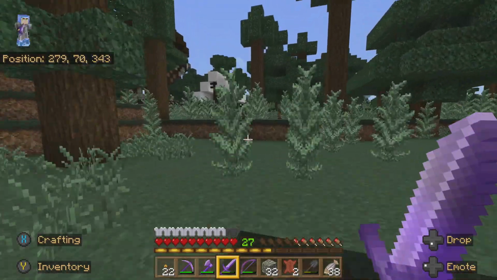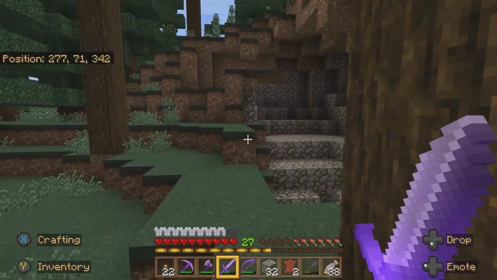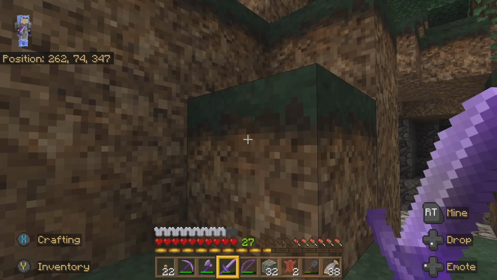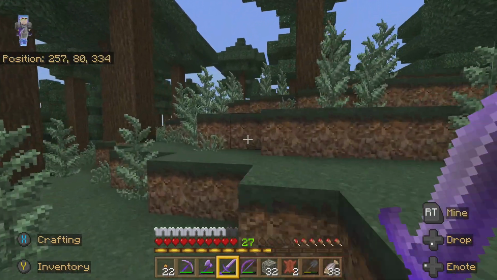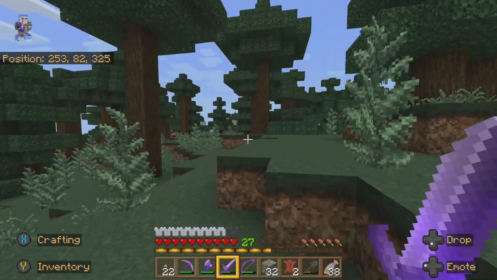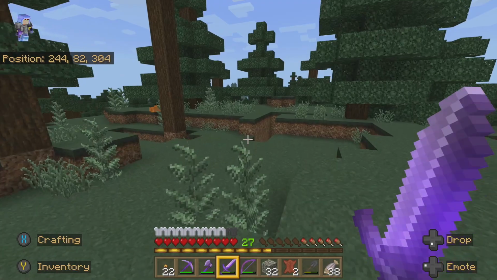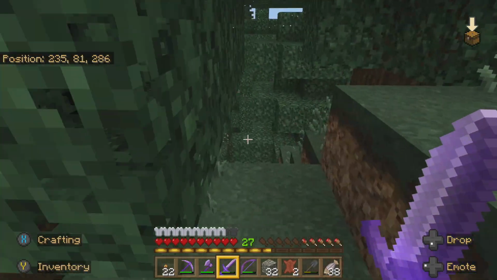What is that? Oh, that's the outpost. We don't want to go there. Let's see. We don't want to fight them right now. We'll do that in another episode. We're this way. There's our tower. Okay, I heard a zombie. Hello, foxes.